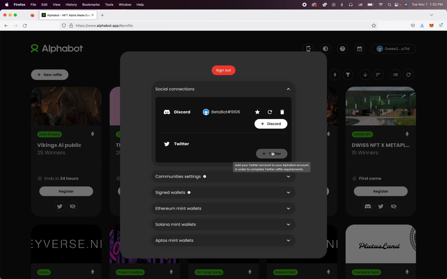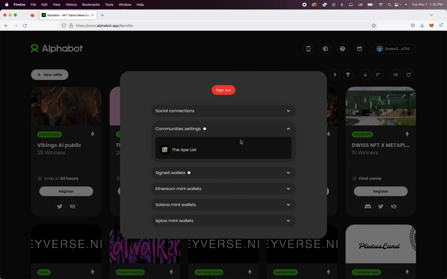All right, now for the Twitter, I don't have another Twitter account I can link right now, but it's exactly the same as the Discord account shown up here, where you're basically just connecting your account to it, and you're given an authorization. And it will show you exactly what information it's able to access. But yeah, this connection is basically used to check whether you've liked a specific tweet, retweeted it, and or follow a specific account, right?